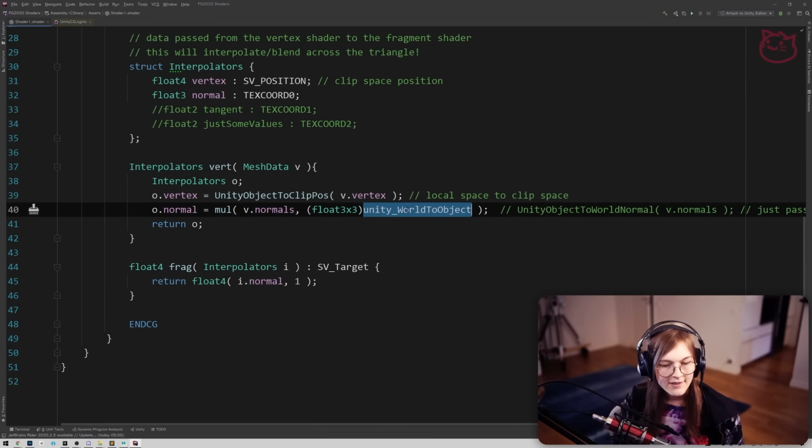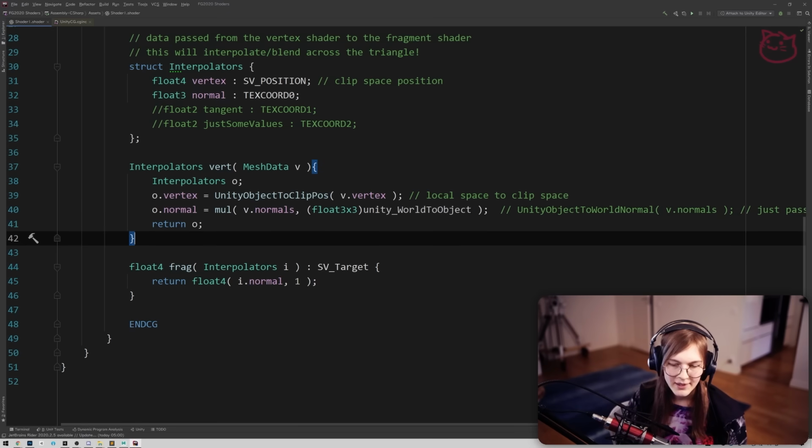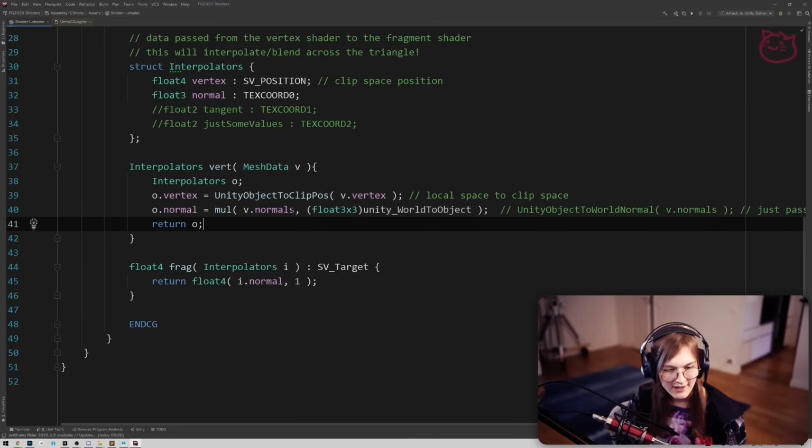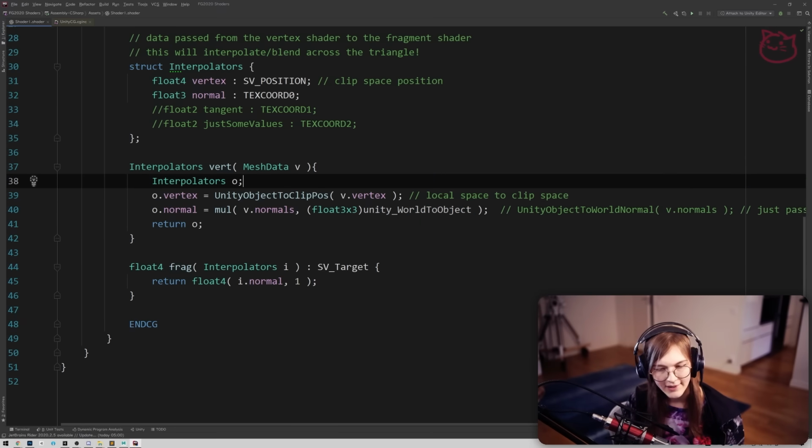Yeah, right. And this is a little confusing because it says world to object, but what we're actually doing is object to world. But the reason for this is that the parameter order of the multiply operation changes the matrix. The matrix will either be transposed or not.